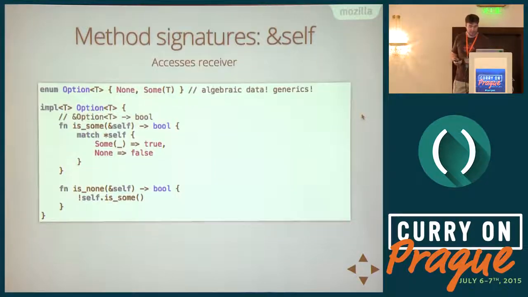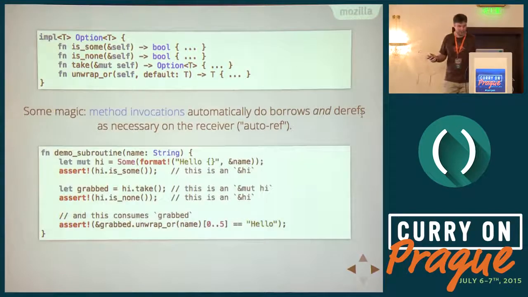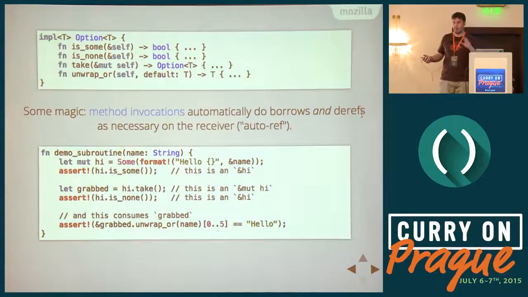I don't have time to get into this in too much detail, but the neat thing is the sugar we have, where method invocations will automatically do the borrows and derefs as necessary. So these calls here to isSome, isNone, and unwrap reflect three different kinds of argument passing protocols, but the method calls all look the same. This is a huge boon in terms of programmer convenience. We don't do it for all the other arguments. It's a special thing about the self argument, the receiver in a method call. But it's a huge reason why you're not wasting all your time figuring out how many stars or ampersands you need to put in. You get away with a lot with this rule.